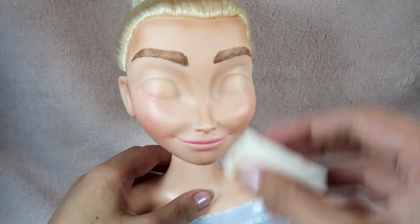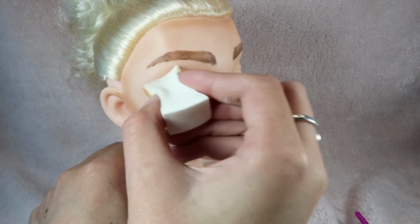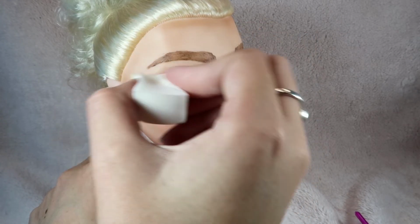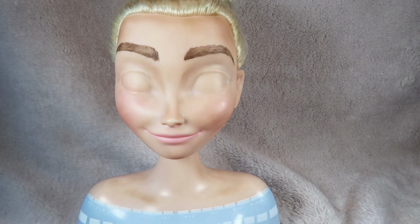Okay, take my sponge, clean up any crazy bits. She's not looking bad. I mean, she still looks crazy, but like, we're gonna go ahead and trust the process on this one.